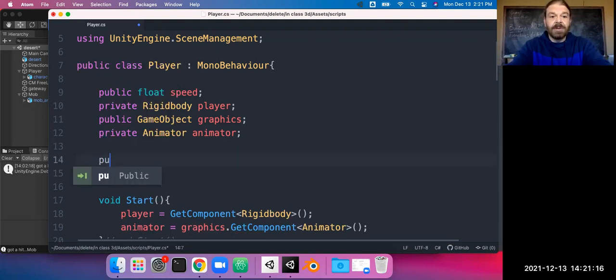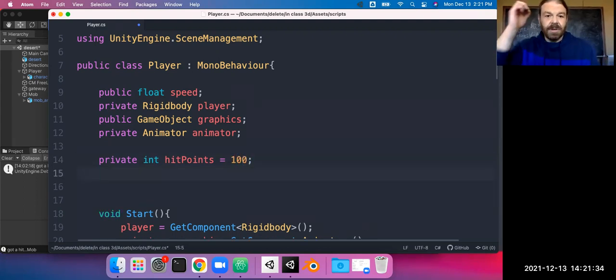So a couple common things we're going to have, and it's going to stick on the coding side, so we can just make them private. I'll just do integers. An int called hit points. We'll start that off with, I don't know, 100 is a good number. I was just throwing them in here for the concept. We're probably going to use hit points.